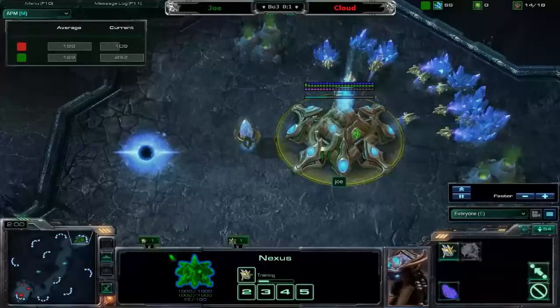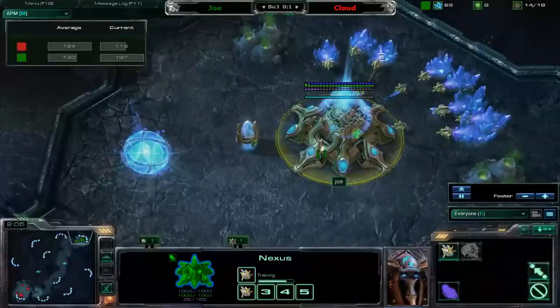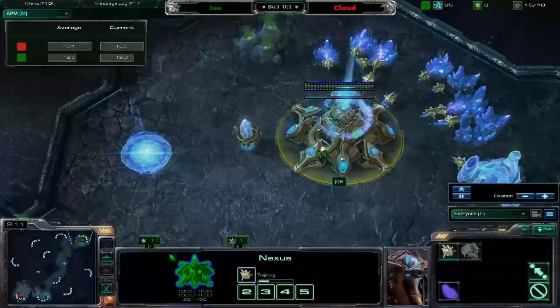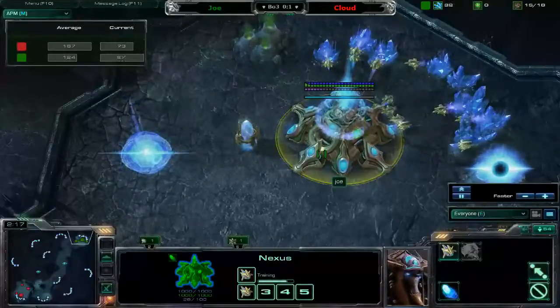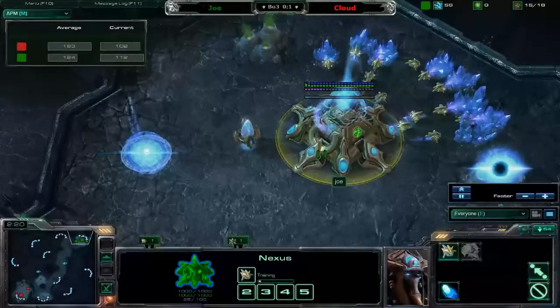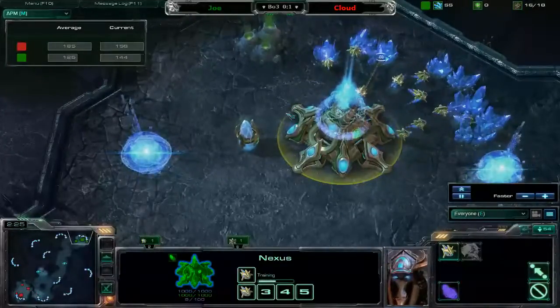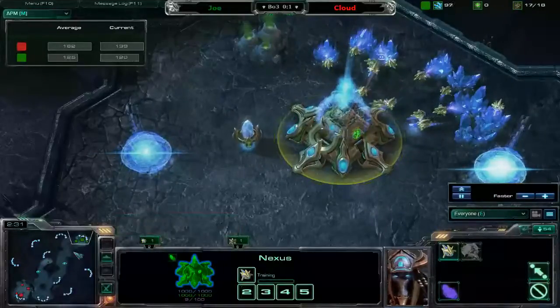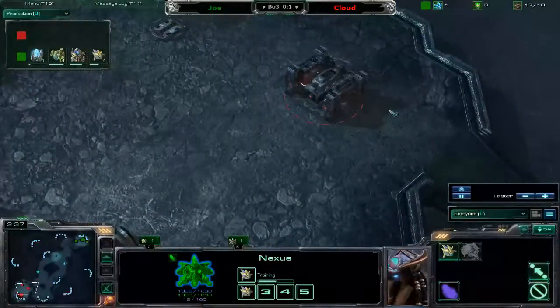Meanwhile, Cloud was able to get the gold expansion. Meanwhile, Joe was only able to get another blue mineral field expansion as the second one. Cloud was able to take the first game on Lost Temple, but we are now here in the Zelnaga Caverns. And let's take a look at what those guys are up to. Let's open up the production tab to see if there might be a fast expansion coming up.